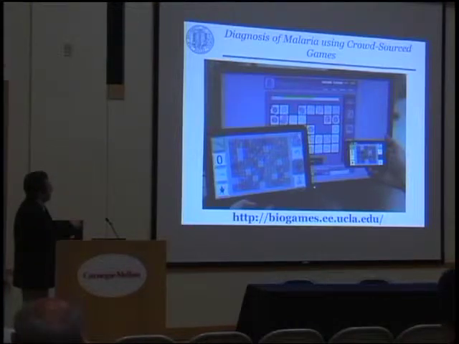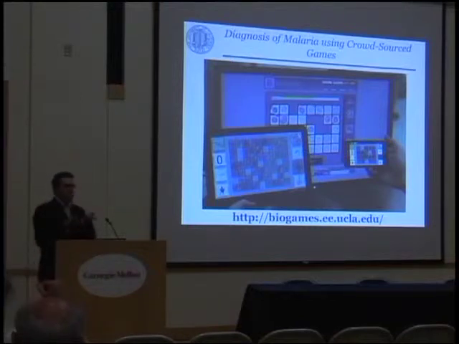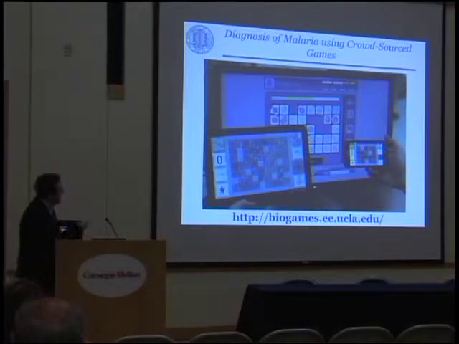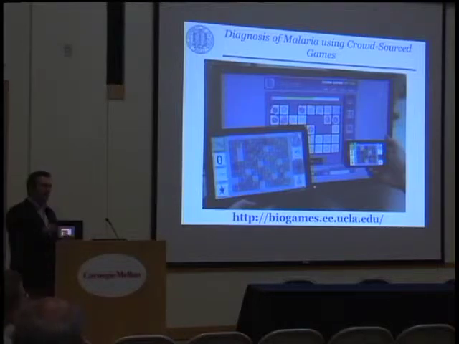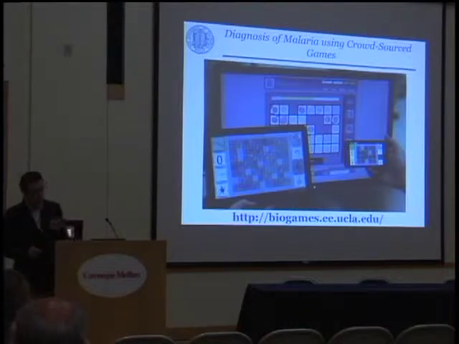And then, of course, we have servers which will collect all the data. But once we have one of these games being played, we have control images in each one of these screens, so that we exactly know who's messing with us and who is not. So I can tell among this crowd of gamers who are really playing well and who is not playing well, based on some control images for which we know the exact labels.